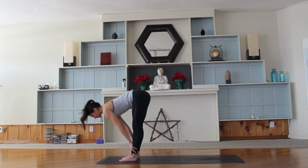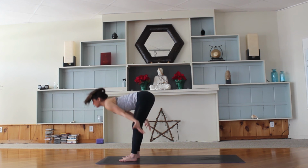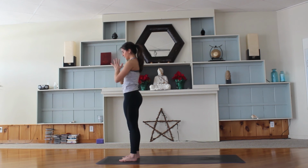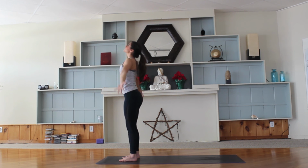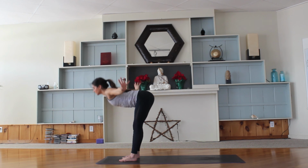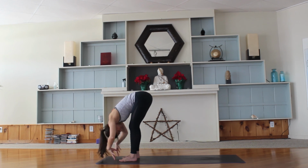Inhale, lengthen, halfway lift. Exhale, fold. Inhale, root to rise, sweep the arms high, gaze at the thumbs, and exhale, hands to heart center. Inhale, sweep the arms high, creating nice mobility through the shoulders. Exhale, heart leads forward, hips lead back, forward fold. Inhale, halfway lift.